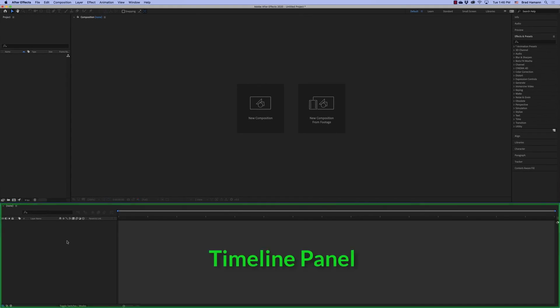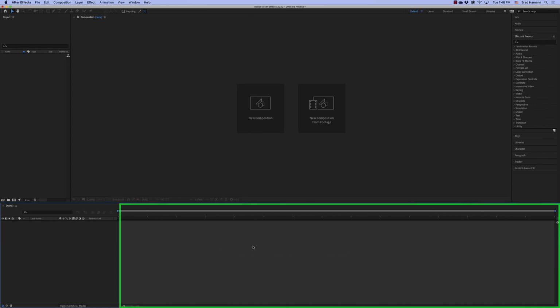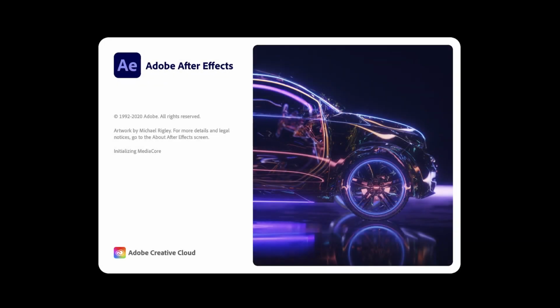Below that is the Timeline panel. It's a two-parter. On the left is a Layers section where you will arrange, animate, and sequence the movement of and changes to the footage elements in your composition. To the right is the actual timeline, where you will track and fine-tune how your footage moves and changes over time. It may seem a bit complicated at first, but once you get started with After Effects, you'll find it all makes perfect sense.